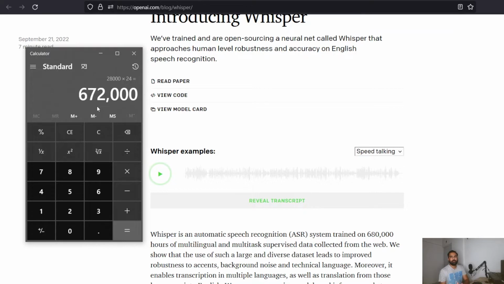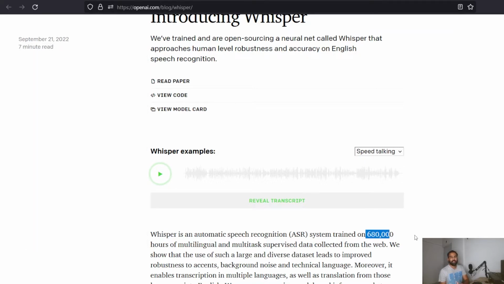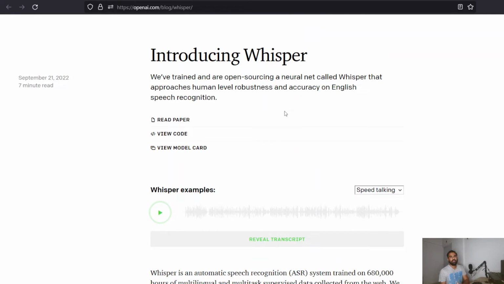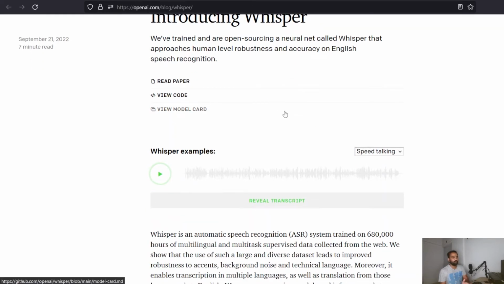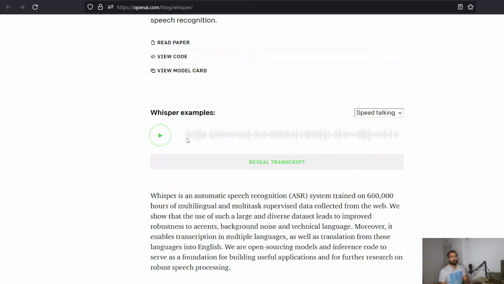So this is how many people it takes to learn something which this model, which we're going to talk about, has done. It has been trained for 680,000 hours, and that resulted in something called OpenAI's Whisper algorithm, which is the most advanced, open source, free to use speech recognition algorithm. If you're worried about how to generate the captions or subtitles for your next video, this is your go-to algorithm. That is what today's video is all about.